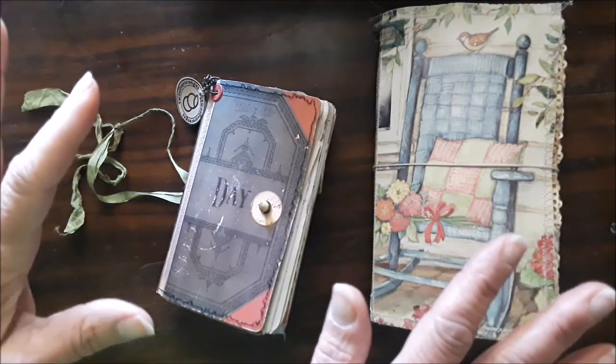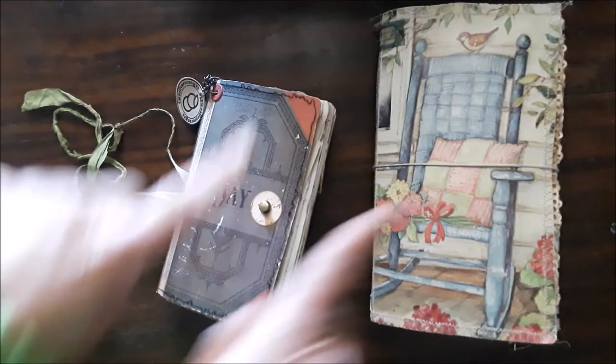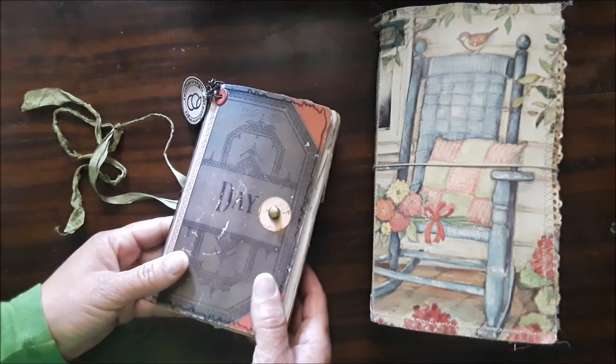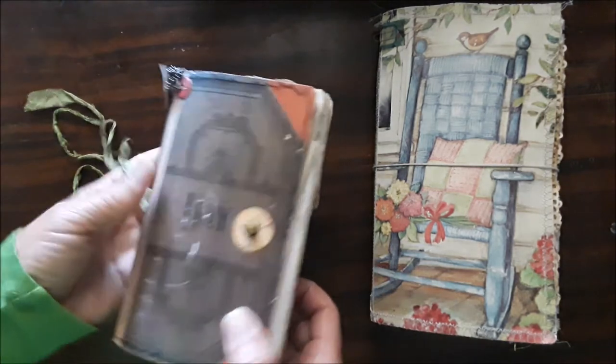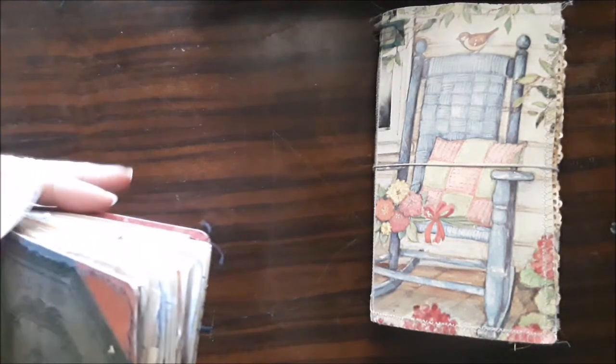So if you hear the radio in the background, my brother-in-law's not here yet, but my husband's right out this window. And so you might hear the radio. There won't be any music or anything like that. Well, there might be, but you won't be able to tell what it is. Okay. What else was I going to say? I think that's it. Okay.